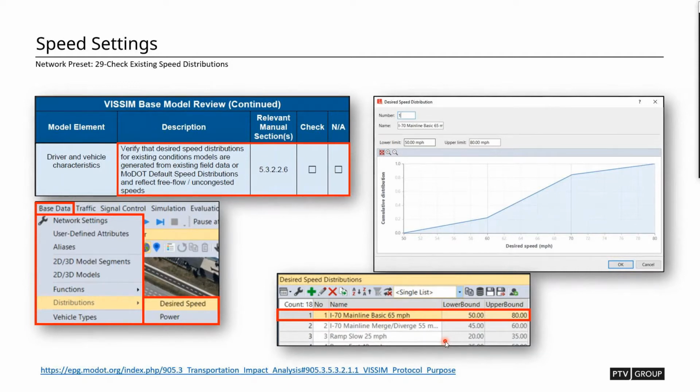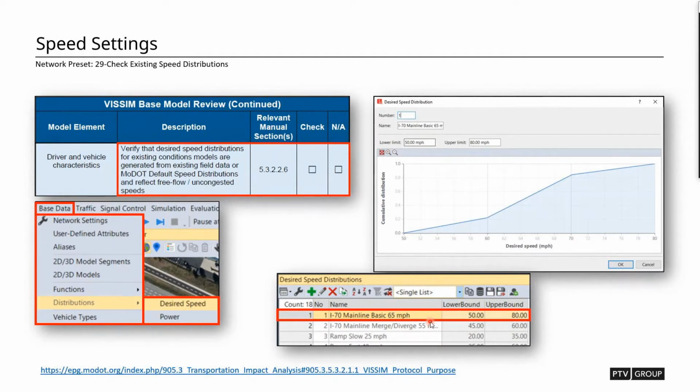And these are independent from the links. These are kind of like anywhere where a posted speed limit sign is, or anywhere where a facility type changes. We're going to see all the locations where these should be in a minute. But what we do is we assign a desired speed distribution to that decision point. And the distribution sets up a minimum desired speed and a maximum desired speed. So in this case, a posted speed limit of 65 miles per hour, that would be like you as a driver looking at a sign that says 65 miles per hour.